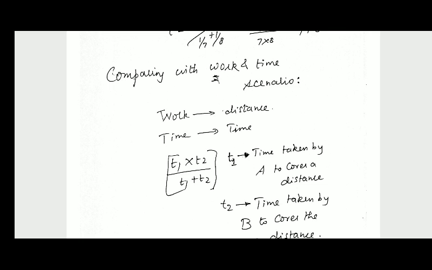That is, when the work is being done by both people, the time frame will be the same, although the speed might be different, working rate might be different. So in this analogy, we arrive at a shortcut for a meeting point time taken. See, in this scenario, even if the distance is not being given, we can find out the meeting point time taken provided person A and person B's individual time taken to cover a particular distance is being given.